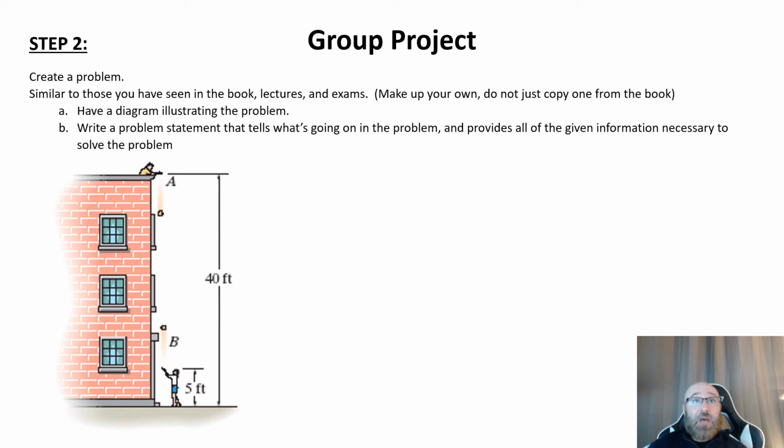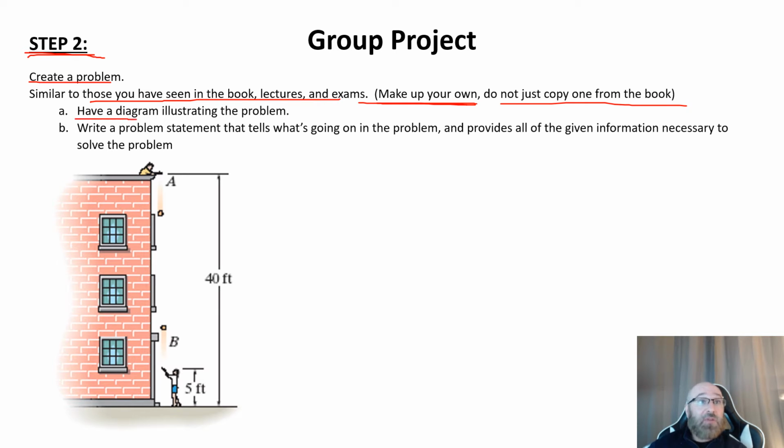So the second step was to create your problem. So that's what you're turning in this week. You create the problem, again, something similar to what you've seen in the book, lectures and exams, but not one that you've copied, something you've made up on your own. So that'll be part of your grade: did you actually make this up on your own? It's not something you took from somewhere else.